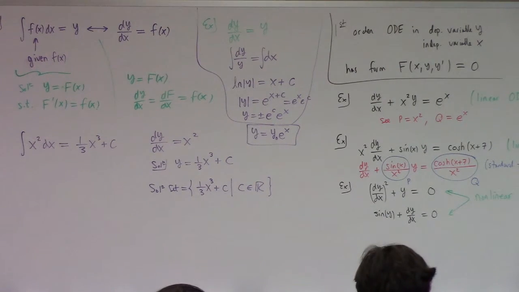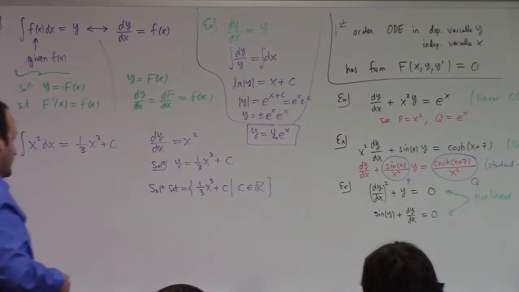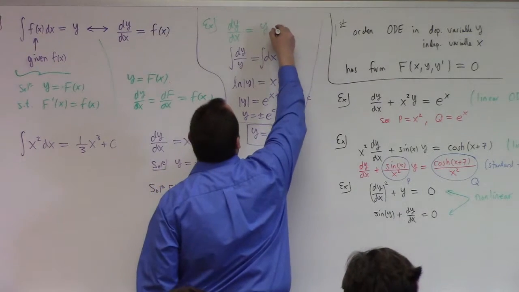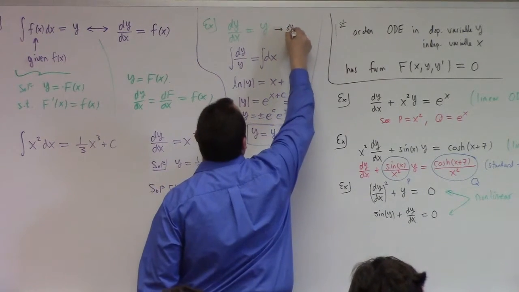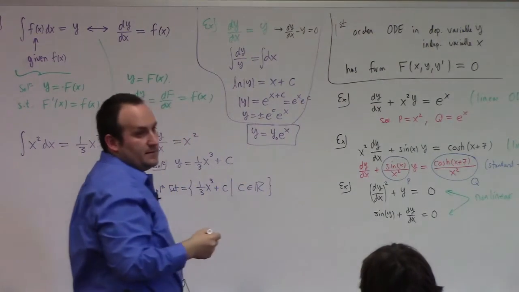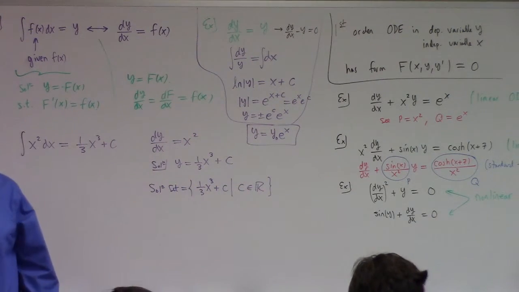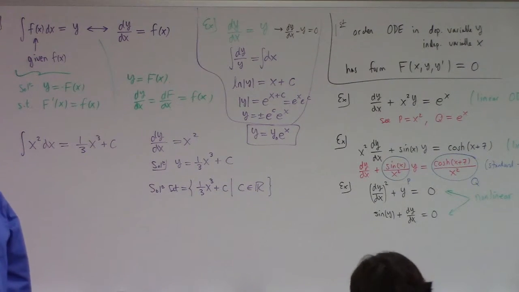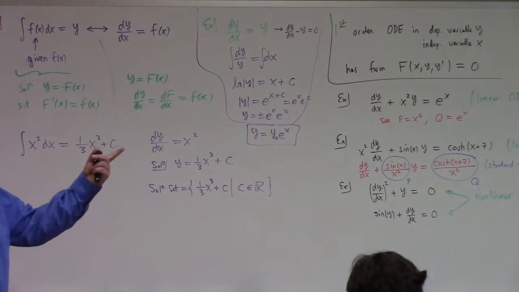I mean, technically this is a linear differential equation, right? This one I just did. I can translate this. This is dy dx minus y equals 0, right? So what's p equal to? P is equal to minus 1. And you can go through that song and dance. I will in a minute if we have time. And you can derive that from this machine.